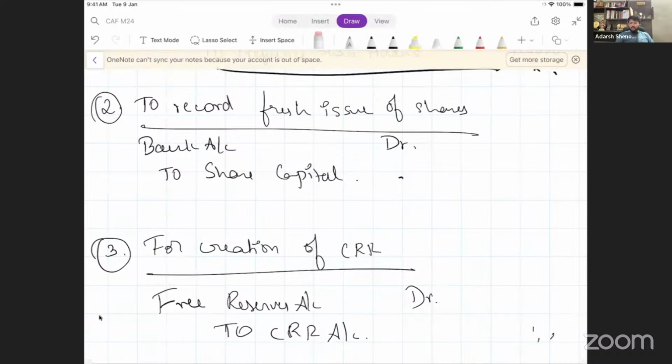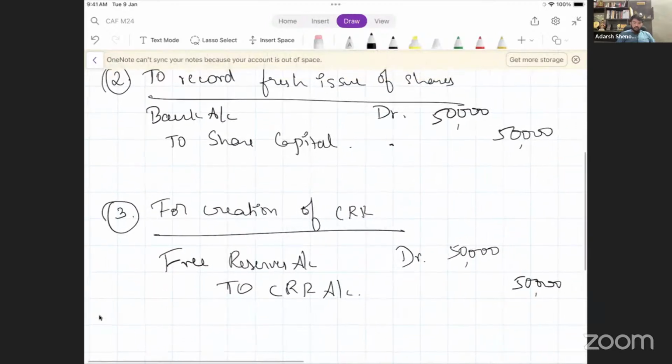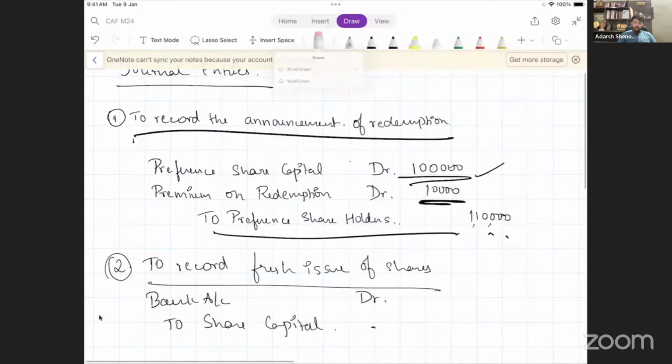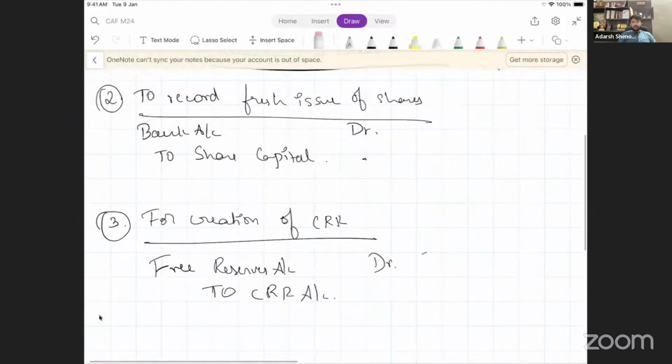So can I go for a combination of both? Can I do 50-50? Yes, you can do 50-50. 50,000 shares issue now, and for the remaining 50,000 bonus issue. This is also fine. Sorry, create CRR now, tomorrow the bonus issue happens. So you can do this also. Can I go with any other proportion? Yes, you can go with any proportion, whatever is convenient. But basically, 1 lakh needs to be replaced with another 1 lakh, so that other 1 lakh can come through new shares or CRR.